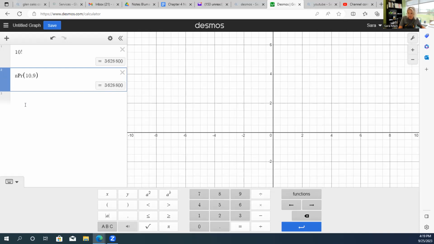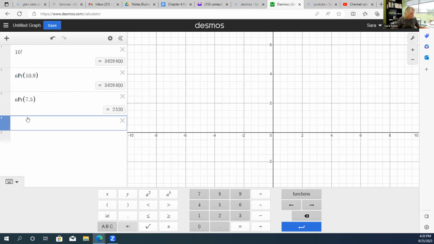So let's look at B. B is 7 permutating 5. So I can copy that permutating, Control C, and paste it, Control V, and change that to the next one, which is 7 permutating 5. So B is 2,520.